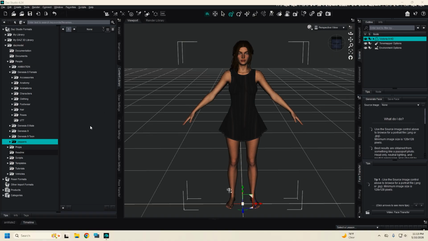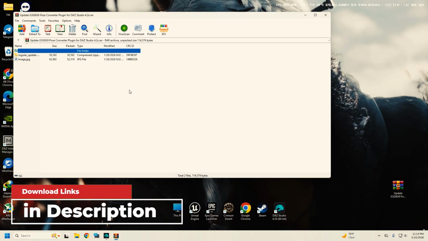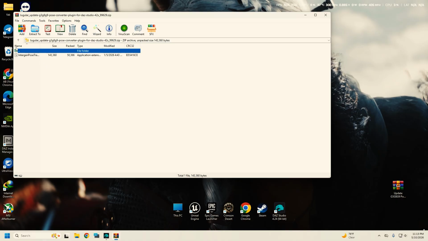So today we will learn how we can transfer the animation from Genesis 8 to the Genesis 9 model. This will be easy. We are using a plugin, which is totally free. First of all, we have to download the plugin. It's called Pose Transfer, and it's a totally free plugin for any platform like Daz Studio, DAZ Shop, Render State, Render Hub. On every platform, this is free.